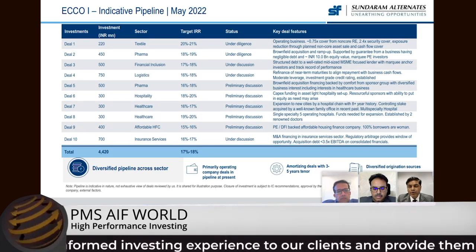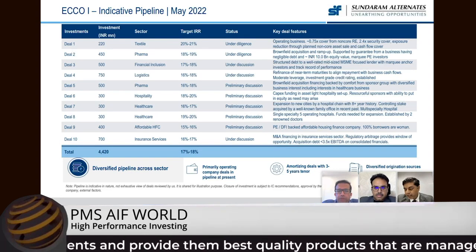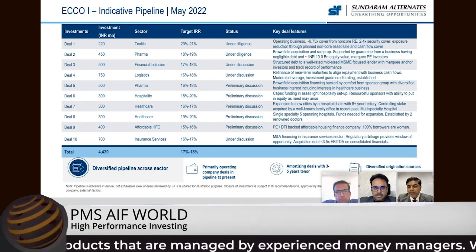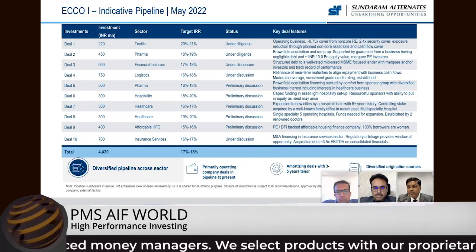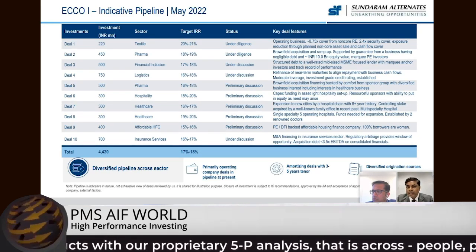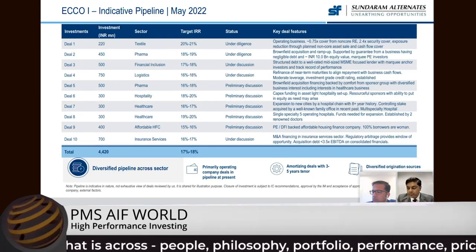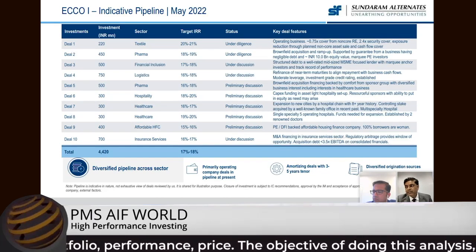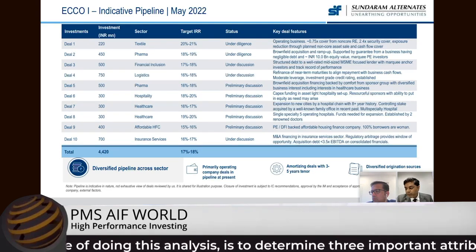On a sample basis, I'll touch upon a couple of deals to walk you through the flavor of the transactions that we evaluate. One deal that we are actively evaluating, where we have signed the term sheet and are in the diligence stage, is in the pharmaceuticals space. Two seasoned executives who have handled billion-dollar businesses in their professional capacity founded a domestic formulations company, which is profitable, valued at 1,000 crore, with significant PE investment in the company. So it ticks all the boxes. These promoters want to acquire an API asset and backward integrate into manufacturing pharmaceutical products. For that, we are evaluating a 45 crore proposal.